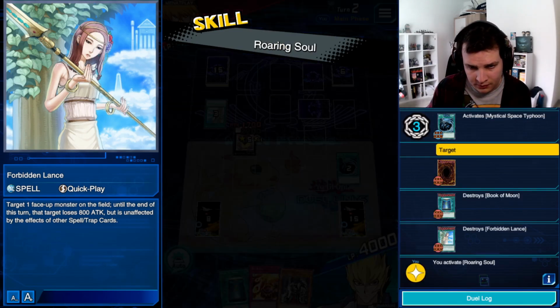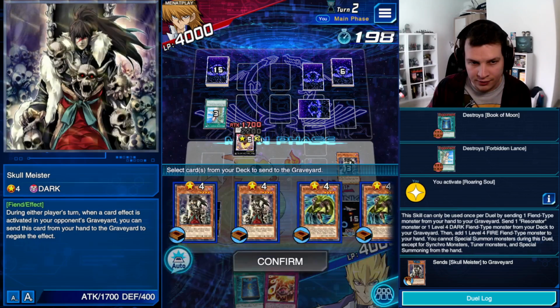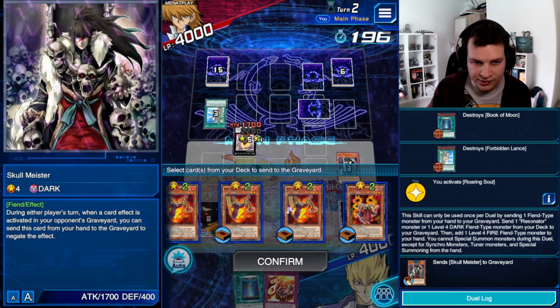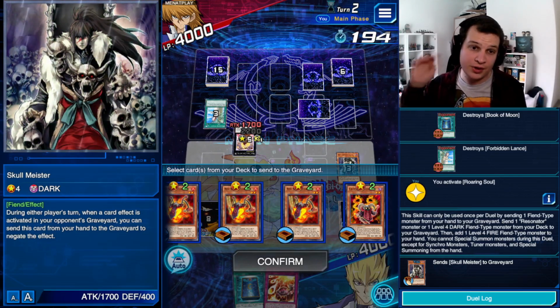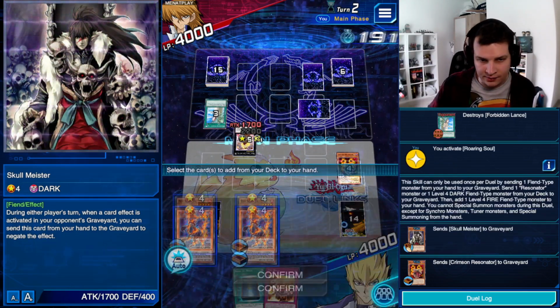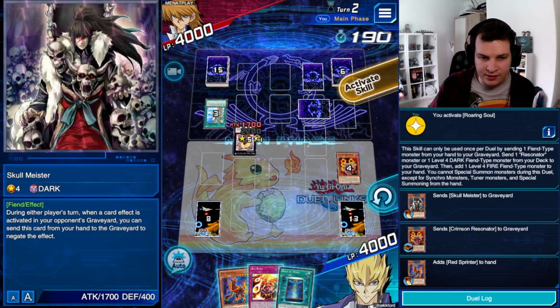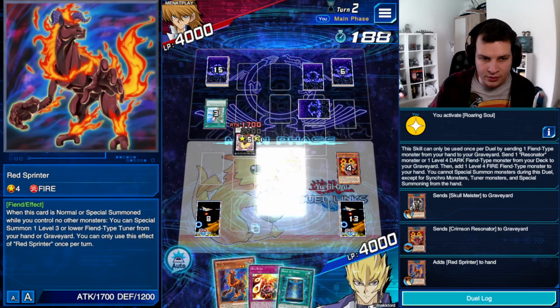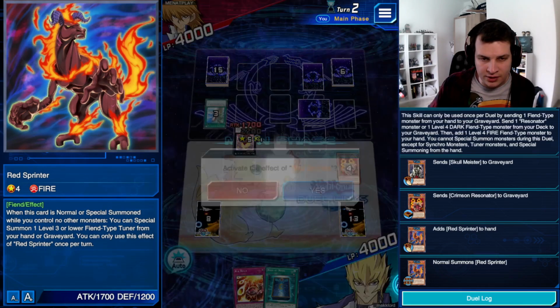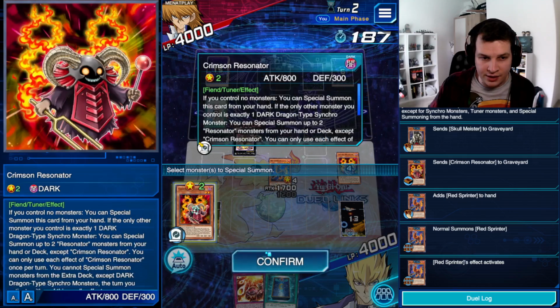Anyway. Lots of text. I'm not reading all of this. I'm happy it happened for you. You're sad. Okay, I'm gonna send. Which one do you send to grave? Is it the Crimson? Yeah, it is. And then you get the Red Sprinter. And then you normal summon Red Sprinter, and you Red Sprinter F. Okay, he doesn't have anything.